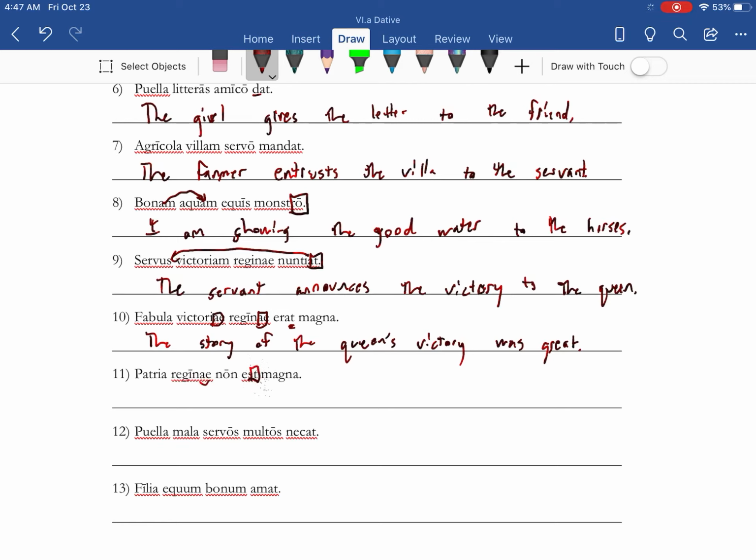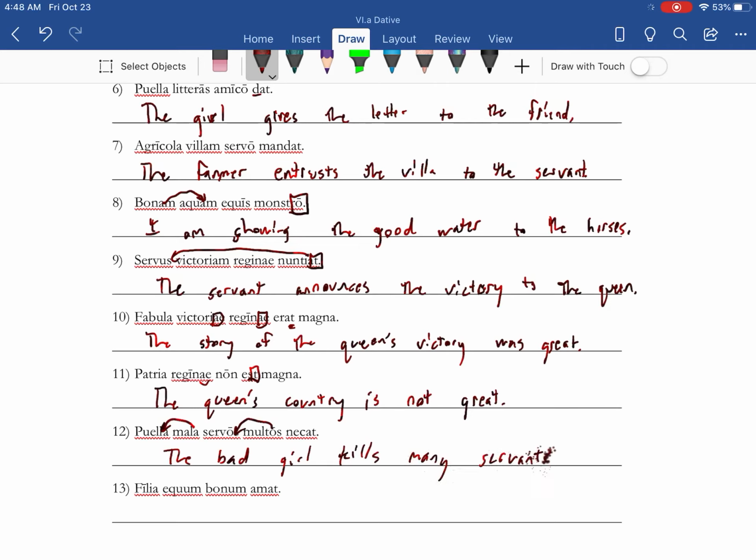All right, with this AE, same deal. No trigger word, and that's singular. A is matched with girl. Let's match with that. Then this is going with that the daughter. Loves the good horse.